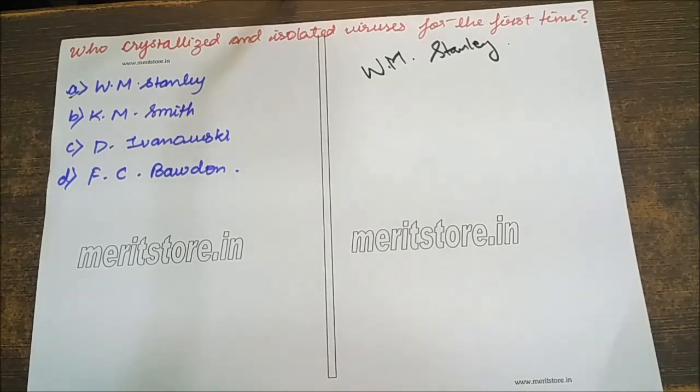Dmitry Ivanovsky discovered that the cause of tobacco mosaic disease could pass through a porcelain filter. Temin and Baltimore discovered the retrovirus, and the phenomenon of Teminism was described in 1972. Prions are highly resistant glycoprotein particles which function as infectious agents. They are also formed due to mutation in gene PRNP. Prions can also act as catalyst converting normal protein into prion state. Prions are not affected by proteases, nucleases, temperature up to 800 degrees Celsius, UV radiations, and formaldehyde. Prion was discovered by Prusiner in 1983 for the first time.